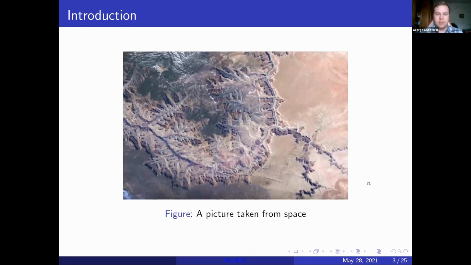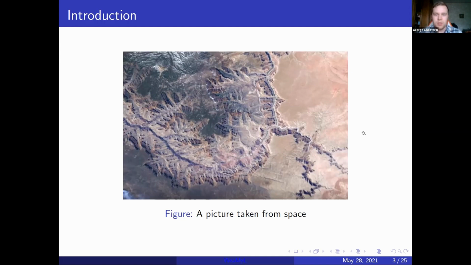First of all, I'm gonna show you a picture taken from space of a landform, and I'm gonna ask you what type of landform it might be, like is it a mountain or a valley? So we're gonna describe it a little bit. As you can see on the edges, the color is much lighter and the terrain is a bit softer, followed by some cliffs in here, and in the middle we can see a bit more darker and rougher terrain. Therefore, we could say that this could be a mountain range, for example.